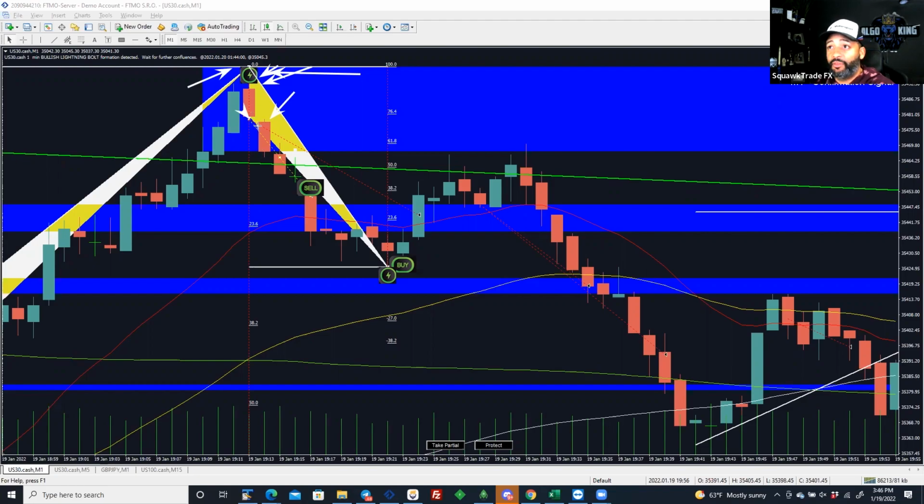And if you notice, then the lightning bolt struck, but I took my partial here. Actually, after my trend line, I didn't even have a look at, or take a partial at my trend line. I waited for it to approach the next zone, and I took the partial there at that level. And then my second was actually here at this level as it started to reject this 20th simple moving average.